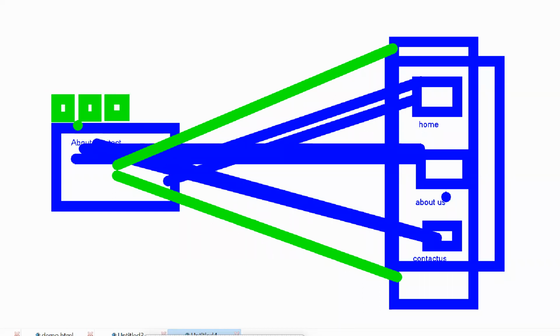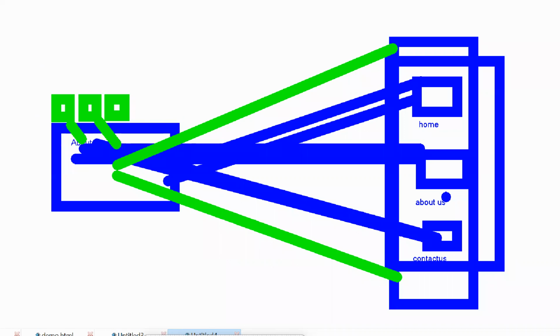If the user clicks on about us, the page opens from here. Contact us, the page opens from here. Next time onwards, there is no need to go to the server to access the pages. That is the main purpose of a single page application. Initially, at the time of loading the application for the first time only, we send all the templates to the client system. Later, when the user wants to navigate from one page to another, home page to about us to contact us, there is no need to come to the server because those pages are stored in the cache memory location of the client system only.